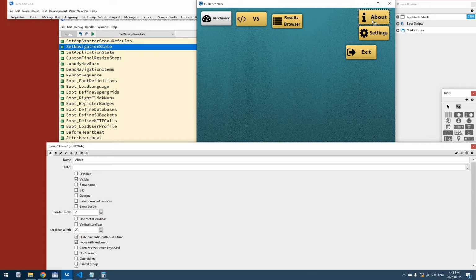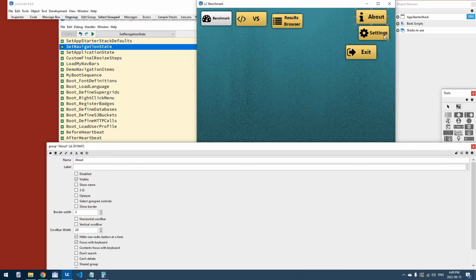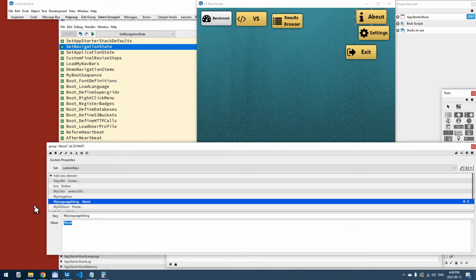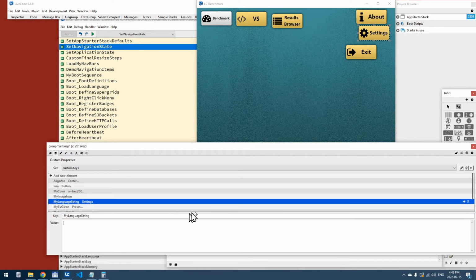So I think what I want to do is delete the label for these because they're pretty self-explanatory and the labels just take up room.